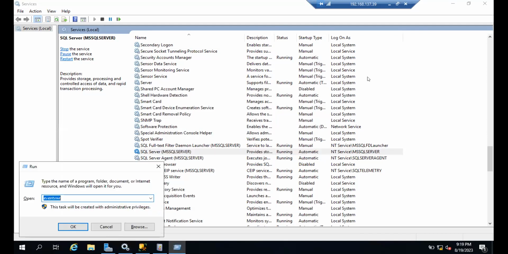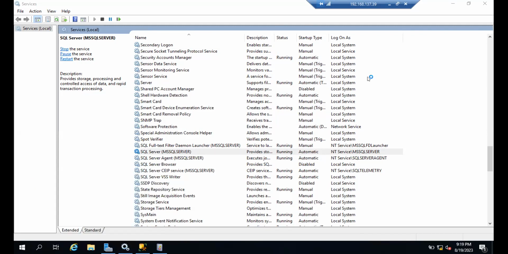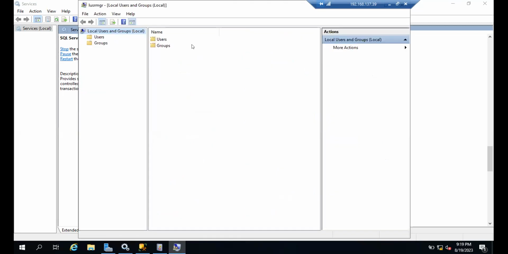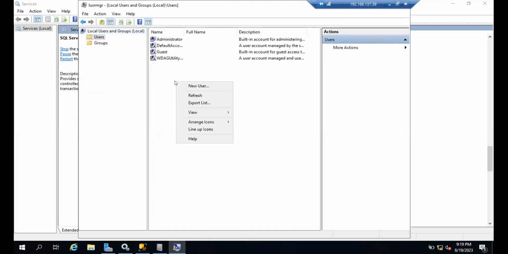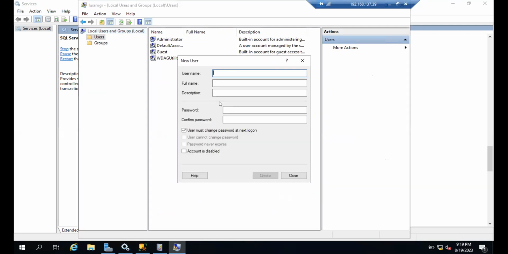Where can I create accounts in the Windows server? We can use one shortcut called lusrmgr.msc. Just open lusrmgr.msc, go to Users, and I am going to create one new user. What is my user account? I don't give a common name like Shanmukh or Salman. It is also a user, but I'll use a generic name as a service name: SQL_PRD_SVC_ACT, where PRD means production, a generic service account name.